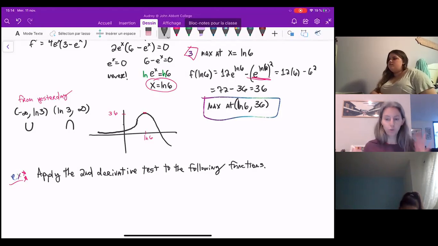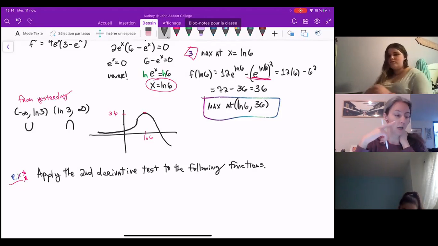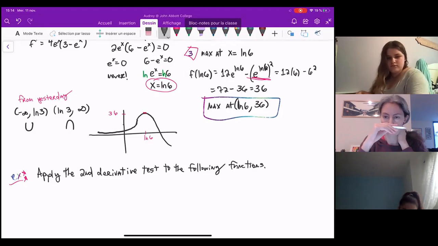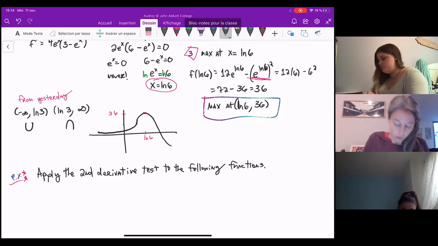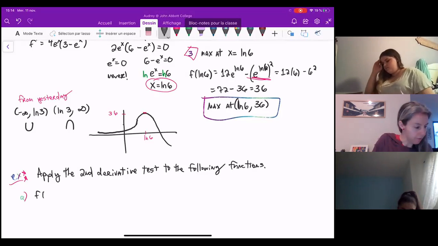And so there we really just focused on applying the second derivative test. Now we're going to start from scratch and have to take some derivatives, simplify them, that kind of stuff. Are there any questions about the second derivative test, about what we have done up until now? No? All right then.